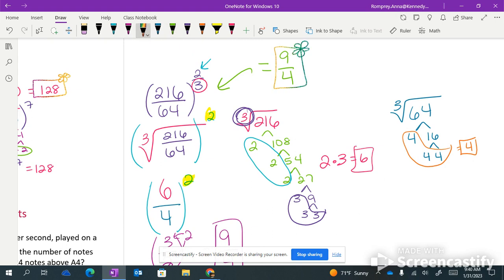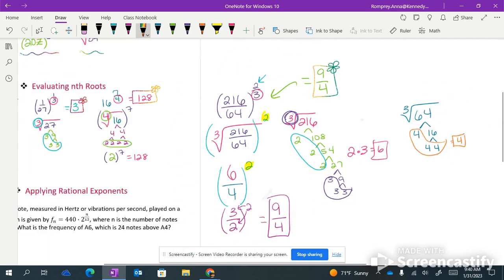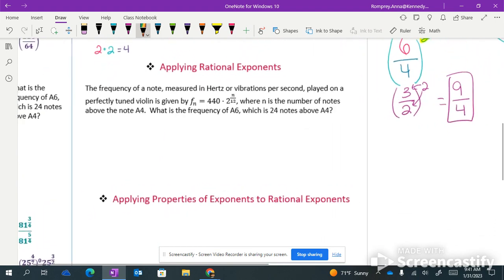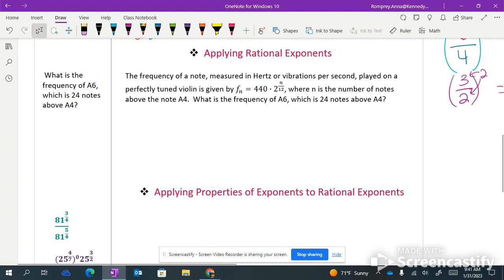That's pretty crazy. All that work for a simple little 9/4. So if you are given a fraction, just make sure you split them up to make it a little easier. If you try and do it all at once, if you don't already know what that cube is, then you're going to be in trouble. If you had Mrs. Krieger last year, you might want to brush up on that cube root song because that'll definitely help you. Okay, we got to apply it.